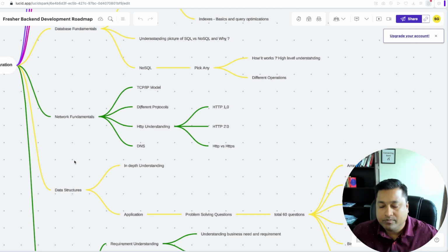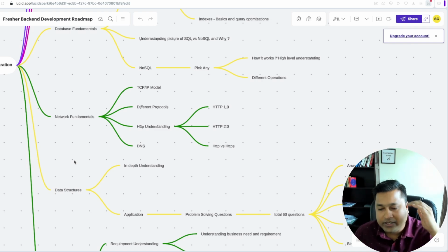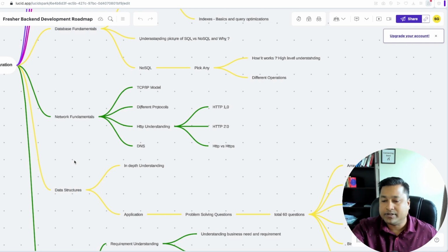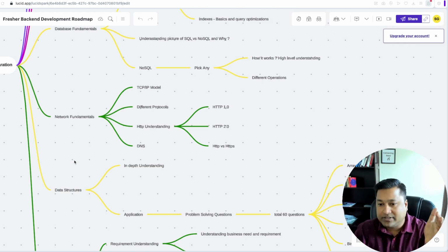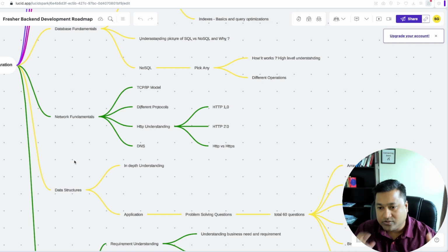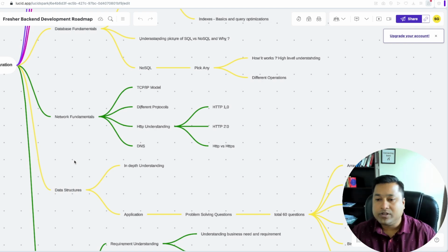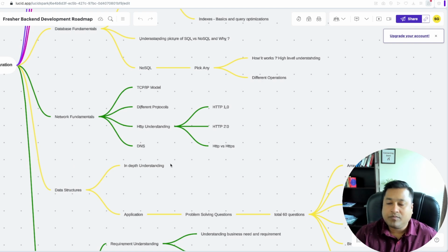Correct. So if you are developing a REST API, and most of the time you see a REST API works on the HTTP 1 protocol, which is nothing but a layer 7 protocol, right? Layer 7 works on the TCP protocol. So when you do a REST call to some other service, two services first establish a TCP connection. Over that TCP connection, they start transferring data over HTTP, and that's where your REST call happens. That kind of understanding you will only get once you understand the basics of networking.